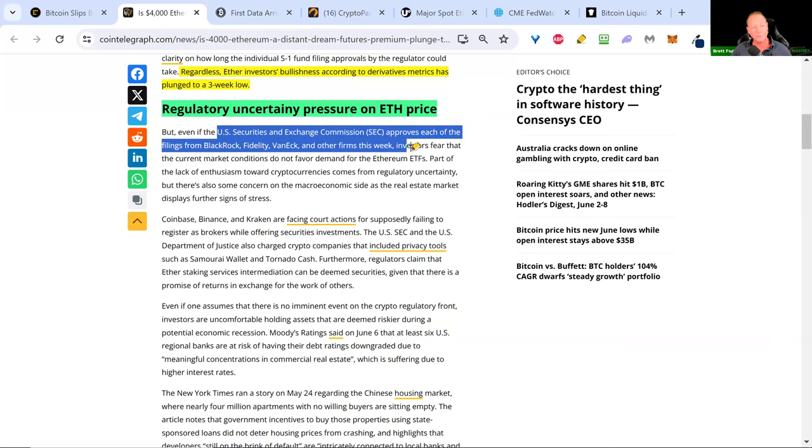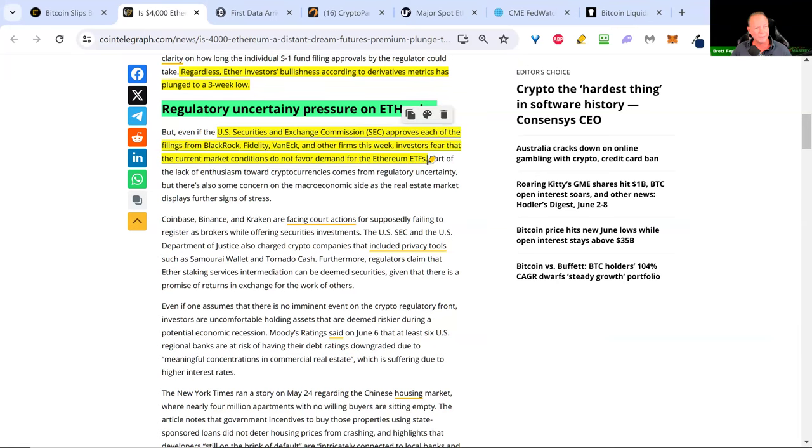Now, if BlackRock was approved, they're going to get it done at some point. They just have to dot their I's and cross their T's a bit more. Probably, based on the success of the Bitcoin ETF, these guys want lower prices. They want to go and scoop up. They probably have conversations with the market makers saying, hey, we want to buy a ton of this ETH, but we want it down at lower prices. Okay, so we'll see what happens. Certainly that would be opportunistic for them.